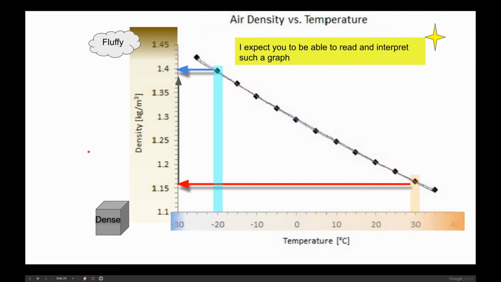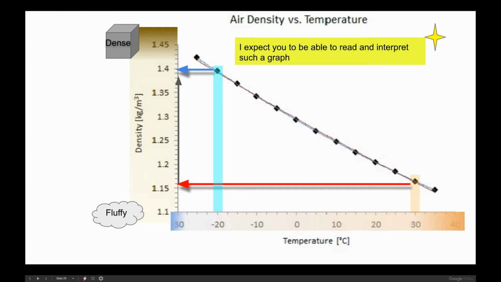I would say that occurs for 90% of students over the years. So the correct labeling is this way. And I think when you see a density graph, the first thing you want to do is make sure in your head you are understanding what the graph is showing you in different directions.